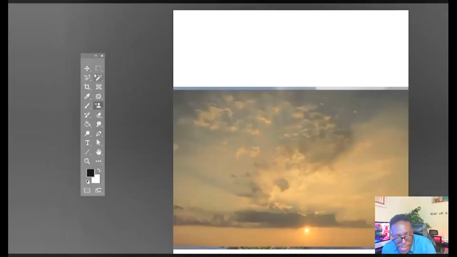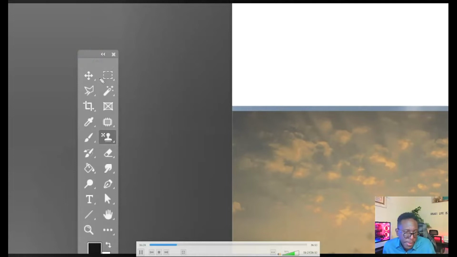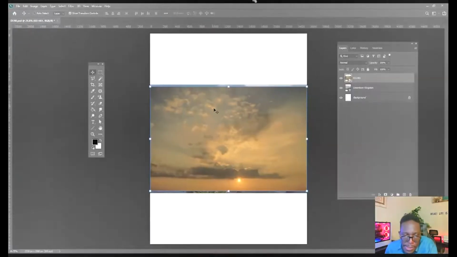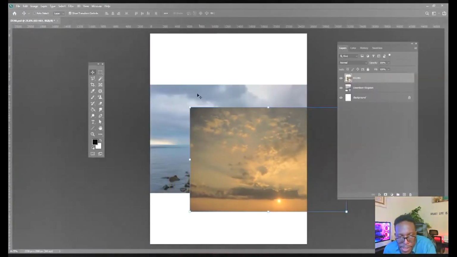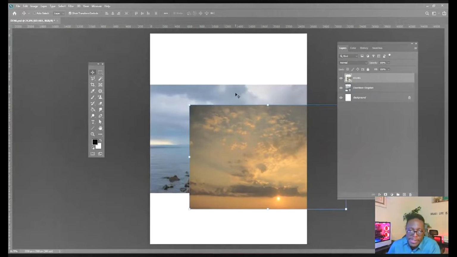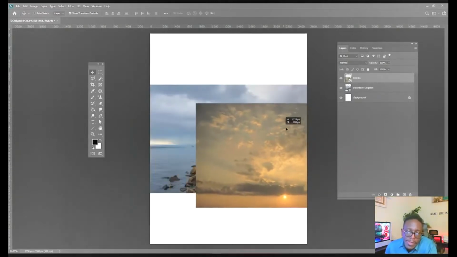Now in order to move my images around, I need to be on the move tool, which is located here. That's my move tool. Alright, so I'm going to make sure my move tool is activated, and notice that I can move this around, and I can also move this other layer around. Now if I try to click this, it's really not clicking. It's still giving me the top layer, and the reason for that is because I am now locked to this layer here. So now I'm not able to just select it directly.